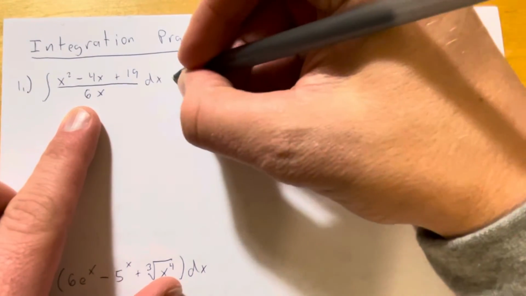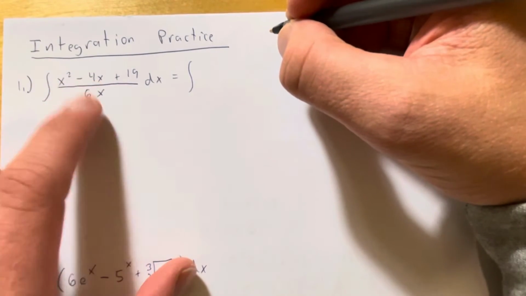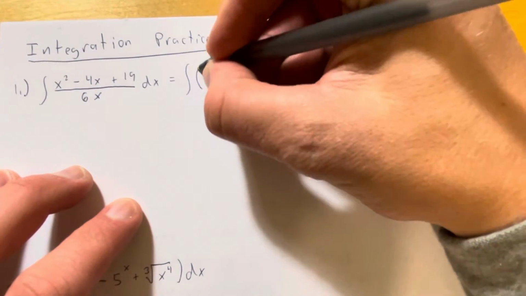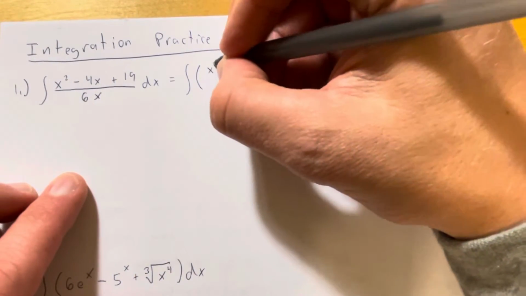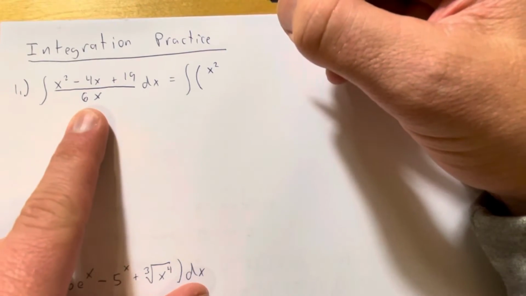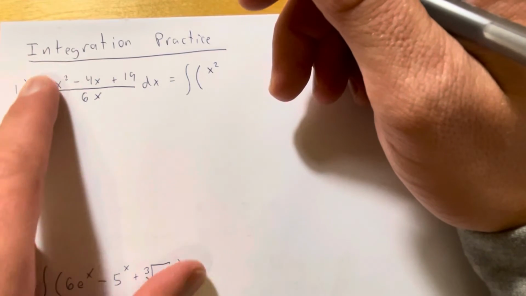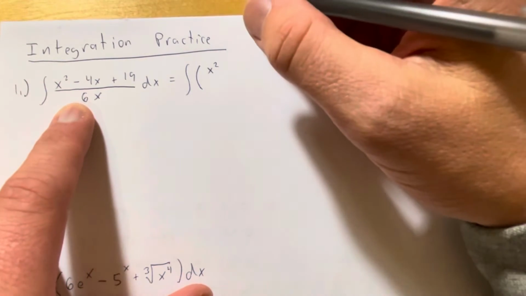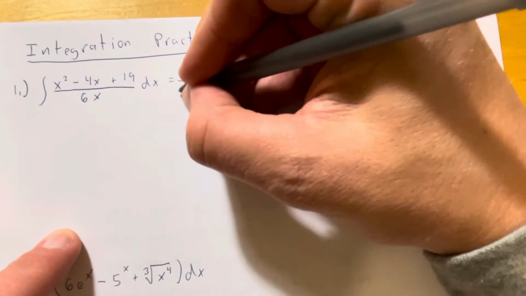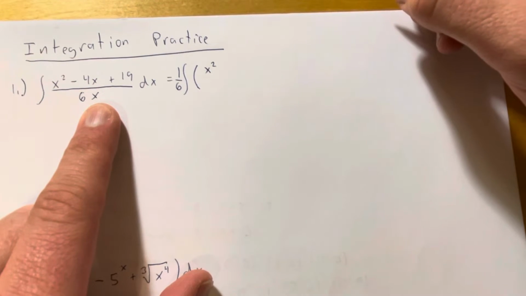However, this integrand, the function inside the integral, can be broken up into 3 separate terms if we split the numerator. Actually, I'm going to do a couple of things before I jump to that. This 6 down here is really like a 1/6, because that 6 is in the denominator. And we know that you can pull constant multiples out of integrals. I'm going to pull a 1/6 out. I meant to do that first. That would leave me with just an x down there.